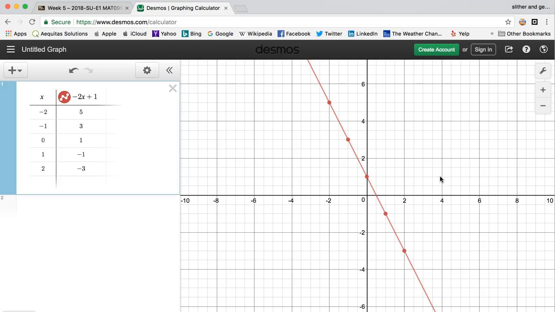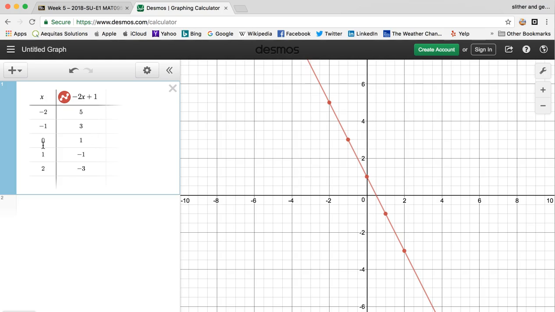It's actually really nice. Let's just go through this together so we understand what's going on. If I plug in x is 0, that means negative 2 times 0 is 0, plus 1 is 1. That's where they got that from. Or if I plug in the x value of 1, negative 2 times 1 is negative 2, plus 1 is negative 1. That's how this works. These are the x values and these are the y values, and then basically these are all plotted.